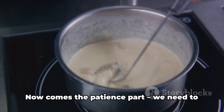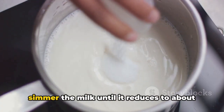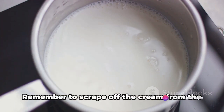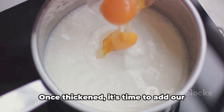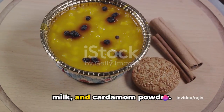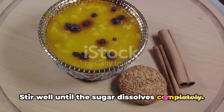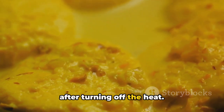sticking to the bottom. Now comes the patience part. We need to simmer the milk until it reduces to about half of its original quantity. Remember to scrape off the cream from the edges of the pan and mix it back into the milk. Once thickened, it's time to add our flavorings: sugar, saffron soaked in milk, and cardamom powder. Stir well until the sugar dissolves completely. Let it cool down to room temperature after turning off the heat.